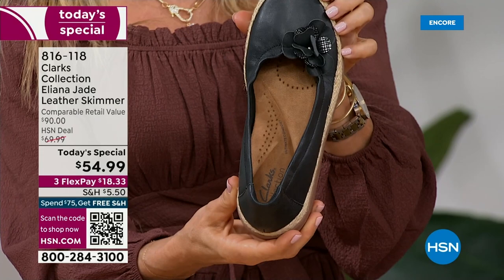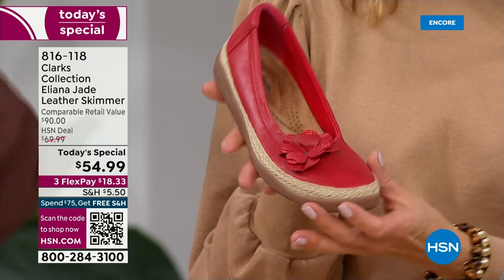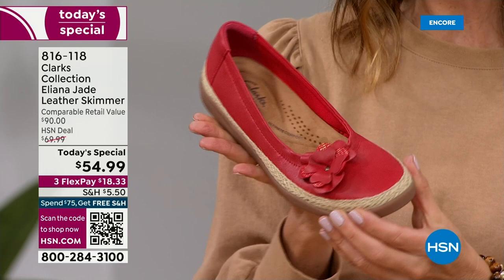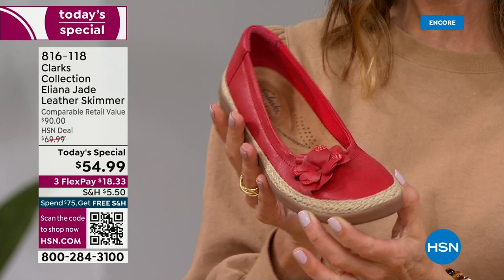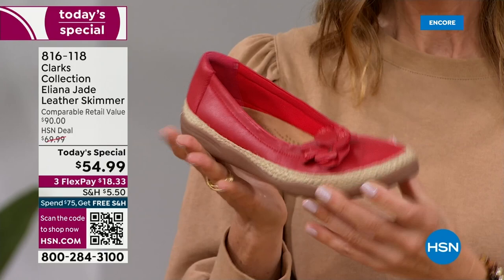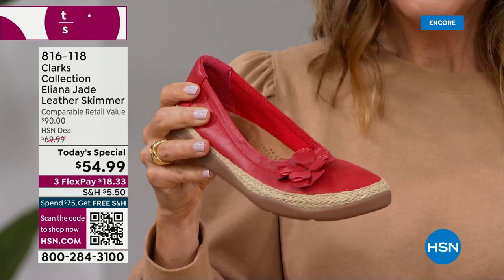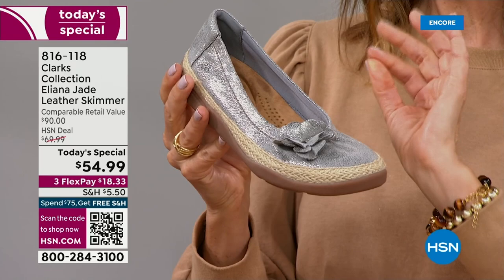So far the warm beige and pewter are in the lead. We have whole sizes and half sizes. The red is darling and fresh — with white capris, a maritime or nautical look, cute with jeans and a white jean jacket, stripes, yellow, or a pop of green. You'll have so much fun wearing red all year round. Memorial Day, Fourth of July, your parade shoe, walking on the boat or beach, or wearing it with tights and a dress right now.